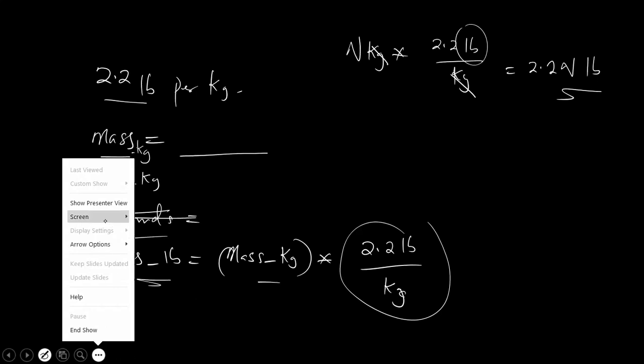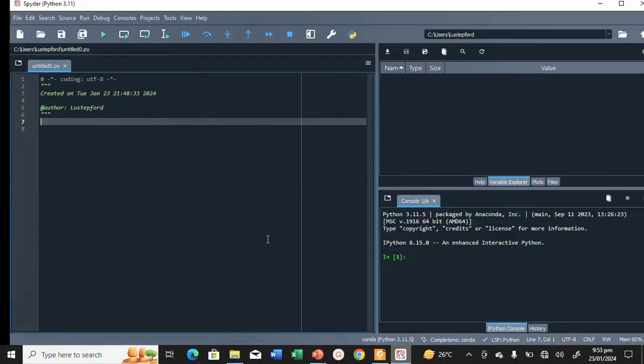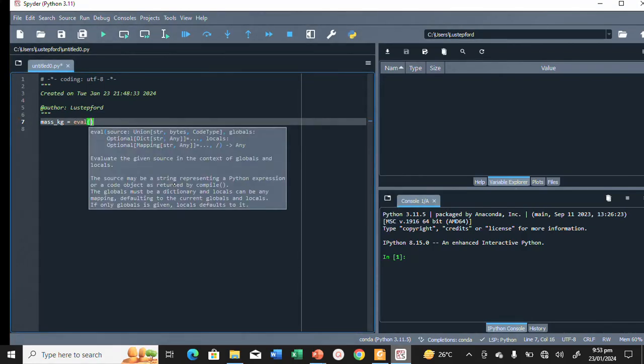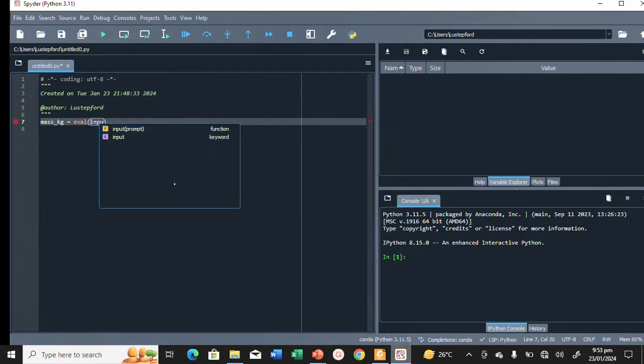So let's now go to the software. We need to ask for mass underscore kg. This is the variable I want to use. The variable will be equal to input.